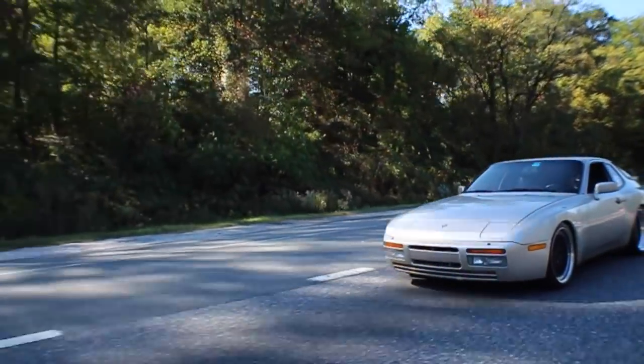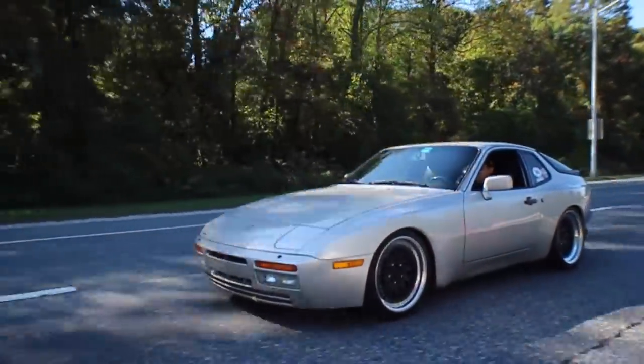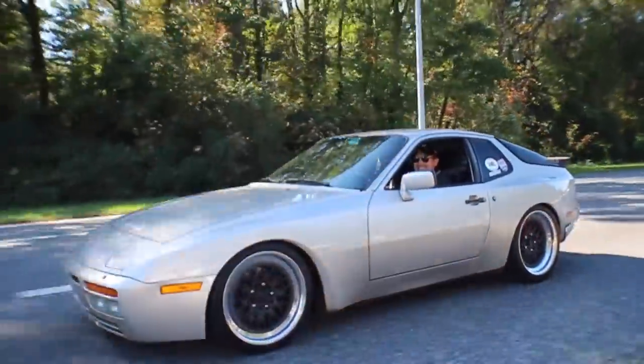So what's the power like? You know, like number-wise? I haven't had it dynoed. I've had some people who know a little bit about these engines say that 375 at the crank is probably about right. I'm happy with that number. It's probably about where it is, maybe a little bit less, maybe a little bit more. The torque is really where this thing shines. Such a light chassis with 400 foot-pounds of torque.